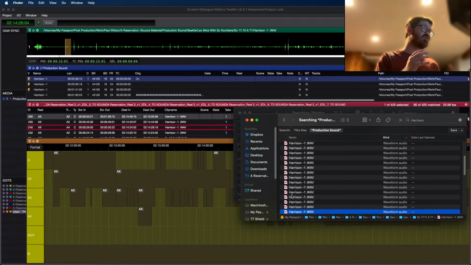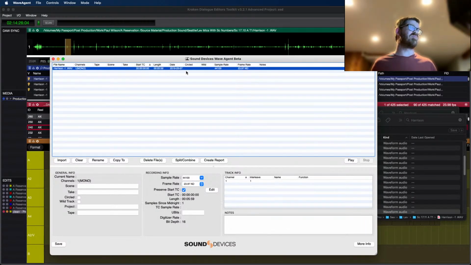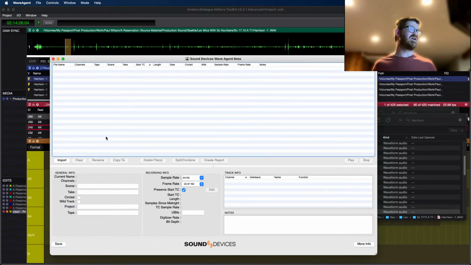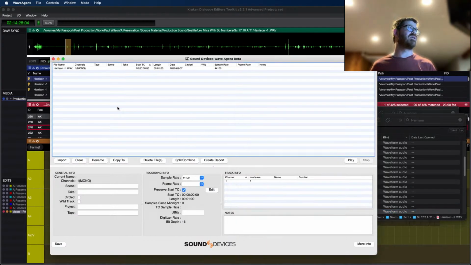I just wanted to go through this real quick and show how I am assembling all this. So to establish a frame rate here, I'm using the application WaveAgent to bring everything in. I currently have a file that's already being handled and currently has a frame rate, which is this Harrison file, which I showed here in the Finder window. Just gonna make sure that's saved, which it is. Then I'm just gonna clear that out here. We're gonna grab the next file in the chain, drag and drop it into WaveAgent.